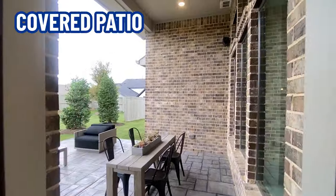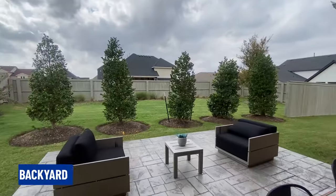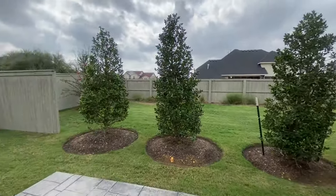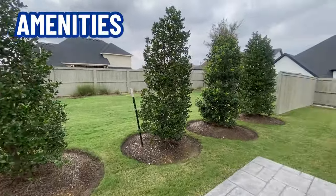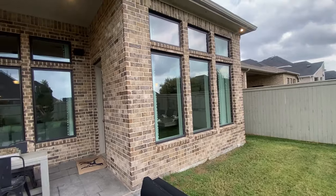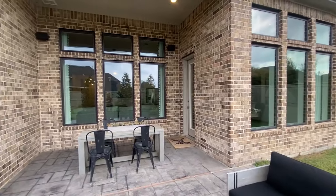We've got a nice covered patio, which is a really nice thing to have here in Texas because it does get hot. Here is the backyard. A lot of the backyards are just not going to be very large because you've got other amenities in the neighborhood — pools, parks, and things like that. But I just wanted you to see the backyard brick — very well built. I also like that the outside of the windows are black, which gives it a little more elevated look.